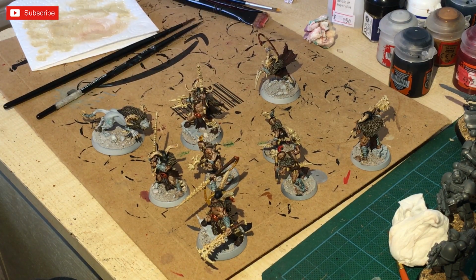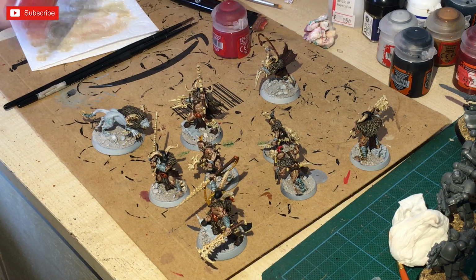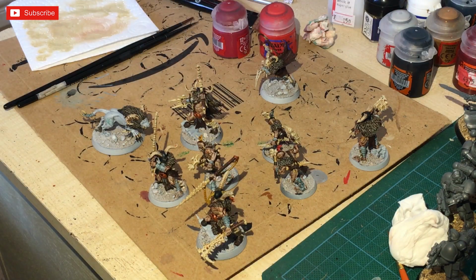So we're going to need two particular red colours. We're going to need Corax... Khorne Red, and we're going to need Mephiston, if this is alright. Actually no, sorry, we're going to need Evil Sons, apologies. Yeah, Evil Sons, just for the edges.